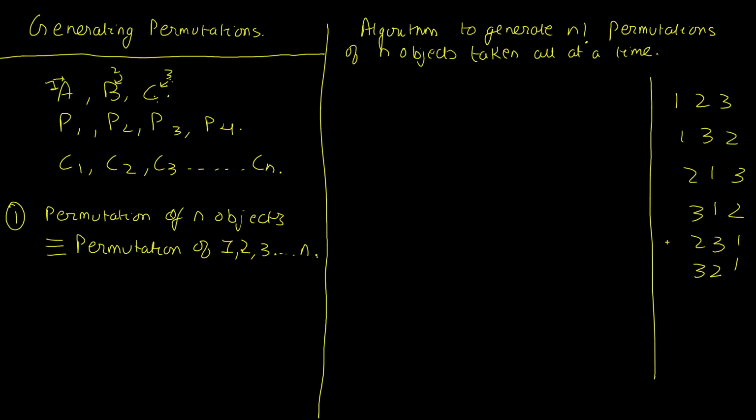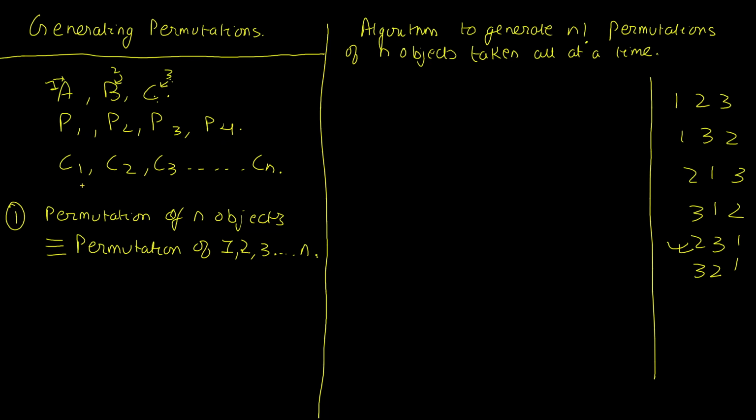The permutation 2, 3, 1, for example, represents B, C, A. And we could follow the same argument for any set with any number of elements. For this set with 4 elements, I would simply choose the numbers 1 through 4, list all the different permutations, and then retrace the values back.